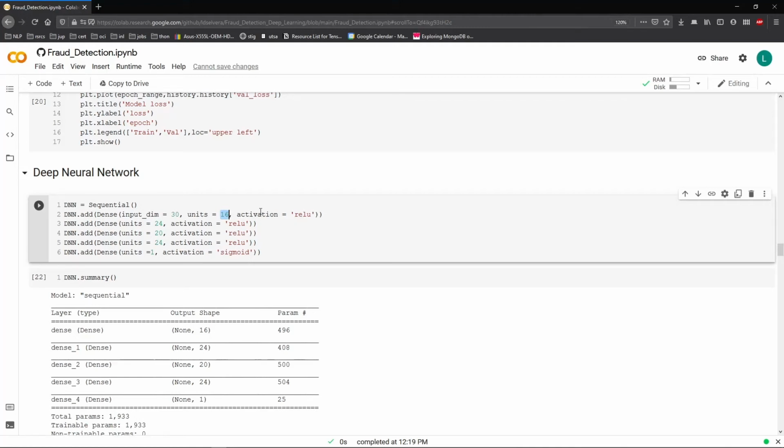And we have the activation function for learning, in this case ReLU, which is rectified linear unit. This is conventionally used, it's an easy one, and applies to most methods, in this case for classification. And we have 3 hidden layers, and here I have 24, 20, and 24. You can add more layers, you can take away layers, you can add more nodes or fewer nodes. And then at the end we have the one with the sigmoid function, which is going to give me a value between 0 and 1. You see we only have one node because we don't need another one. If it gives us something below 0.5, the model is trying to say that it's a non-fraud. If it gives us something above 0.5, that's a fraud.